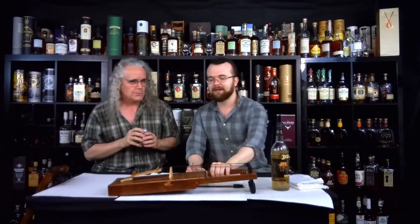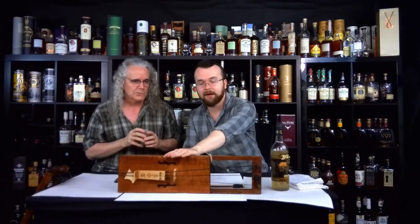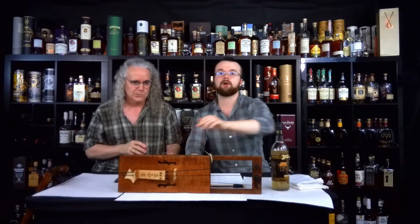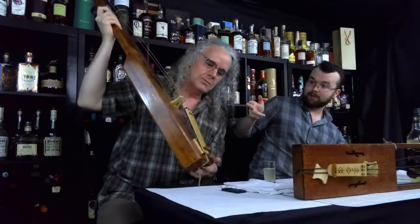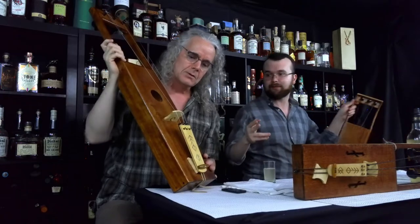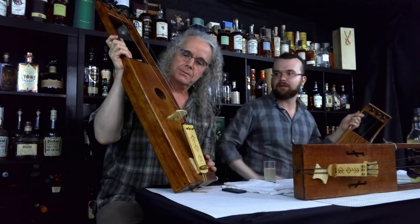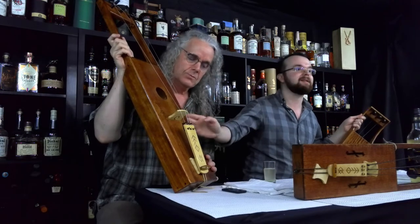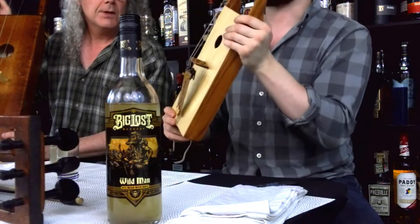That's really nice. Last time we talked about this Tagelharpa, which my father and I built. And we also have two other Tagelharpas that we finished a little while ago that we thought we'd show off. There's this one, which I'm still waiting to get the right strings for. These are a little bit light. I want to get some heavier strings on it and tune it lower, and this will be the bass Tagelharpa. And then this one is the teeny tiny tenor Tagelharpa.